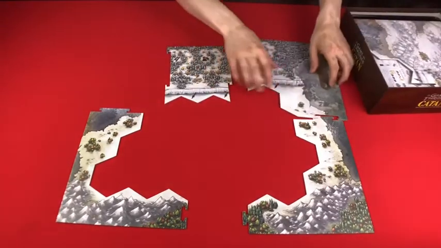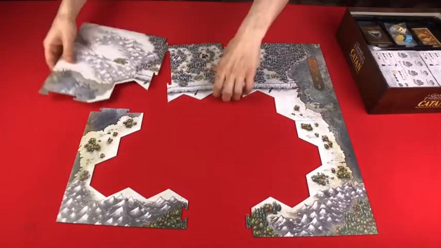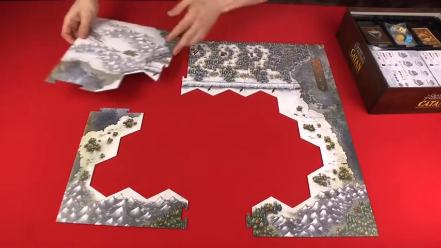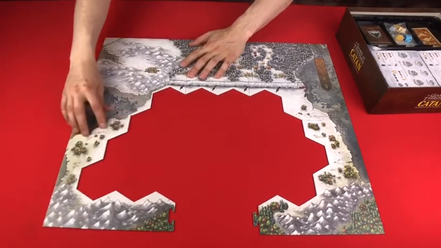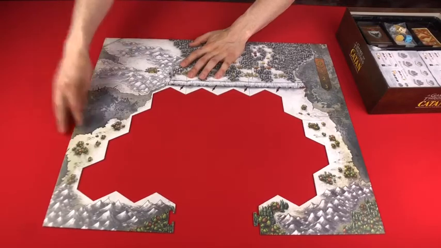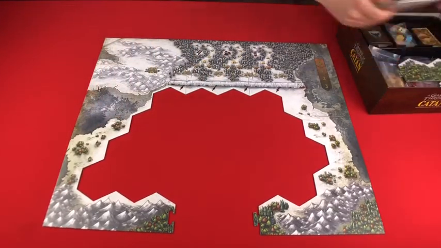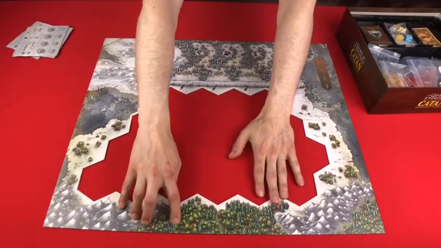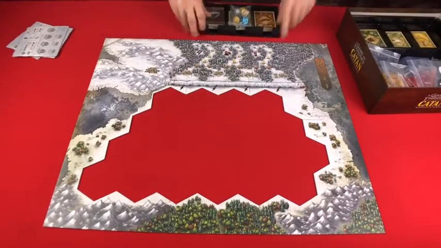So we have this nice little frame here that makes a spot for us to play the game, putting the hex in there so that it looks like a nice board, and it's just a nice little touch. Gives a little bit of the feel of Game of Thrones, I guess, although I am not a big fan of the series, but that's neither here nor there.